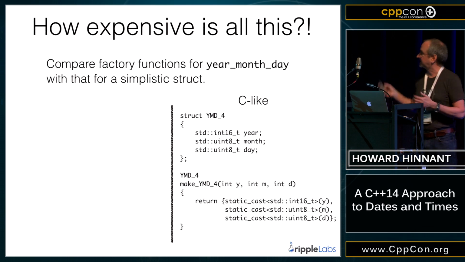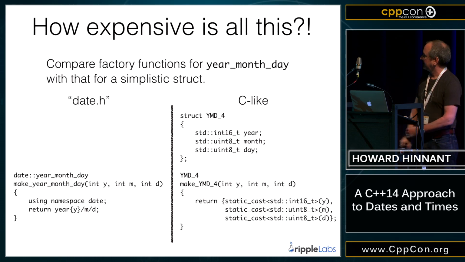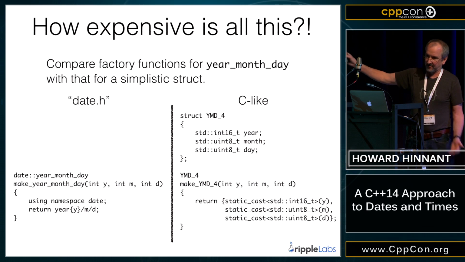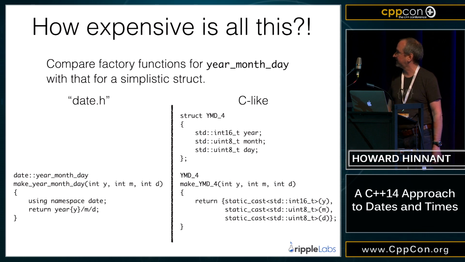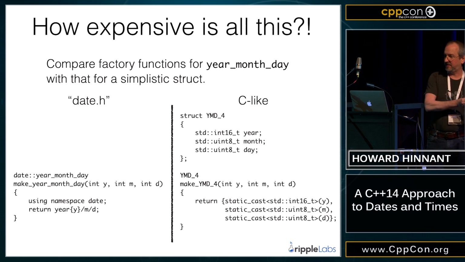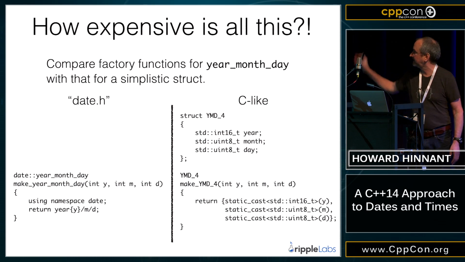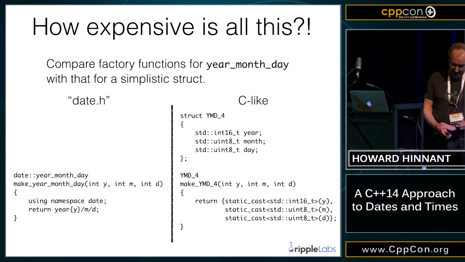Now, how do we do this same functionality in the date library? Well, as I showed earlier, I prefer the Qt syntax. You could use the traditional constructor syntax if you prefer, but you take 3 ints, you explicitly cast at least the first one to a year, month, or day, and then you add the others, and you can return that, and that'll be a year, month, day object.